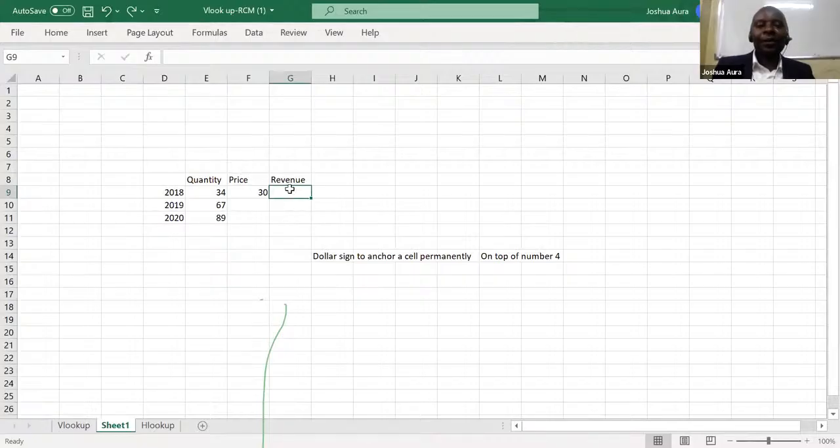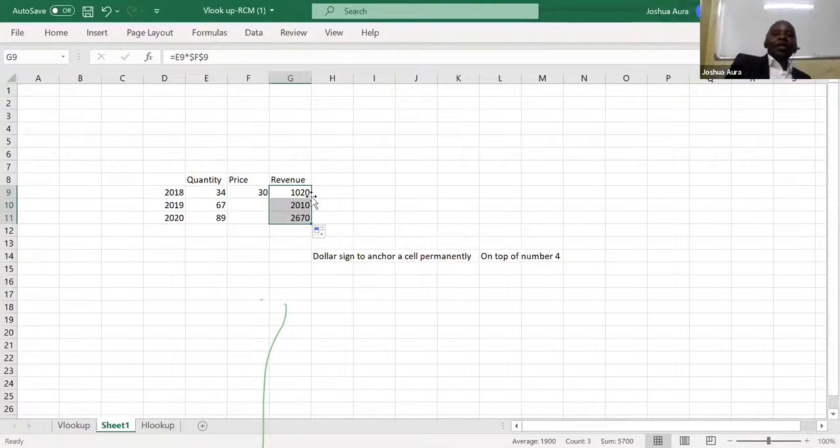All right. So in this case here, it's equals times 30. Now remember that this 30 is to be used throughout. So F4, like that. I say enter. Once I get it, I don't have to duplicate anything. Mine basically is to free fall. Then I'm there. So could you kindly advise whether you guys have been able to reach there?